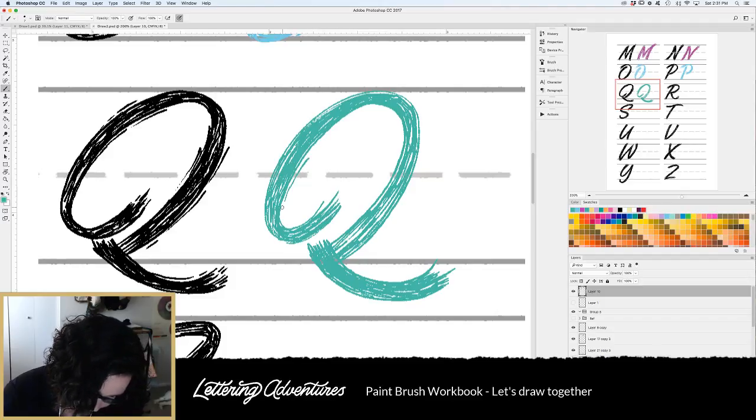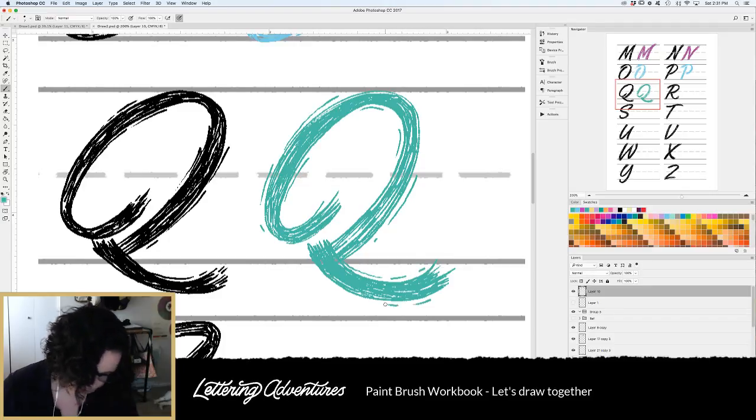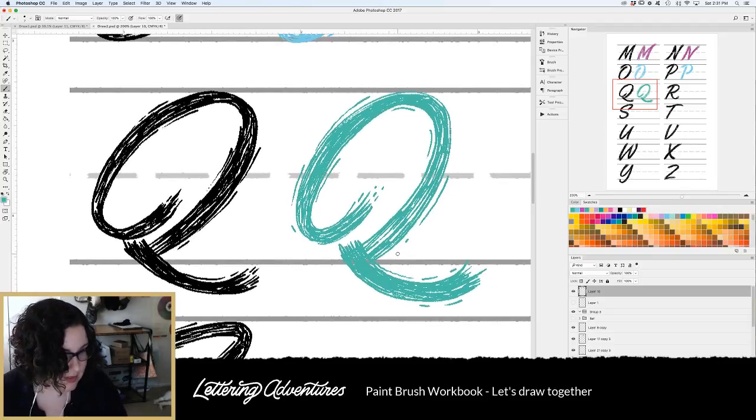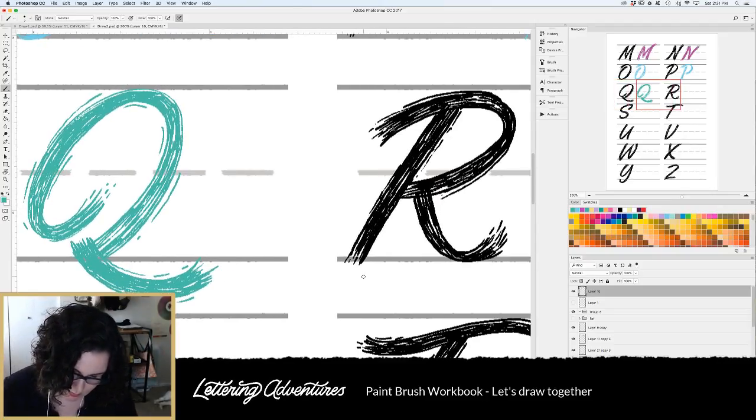When you're doing bowls, you want to have a couple lines on the outside of the bowl. Oh, look at it. It looks so good. Maybe even have a fade where there's a couple lines just kind of disappear off the flick. All right, that's our Q.